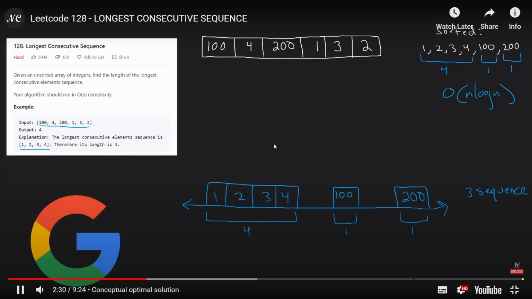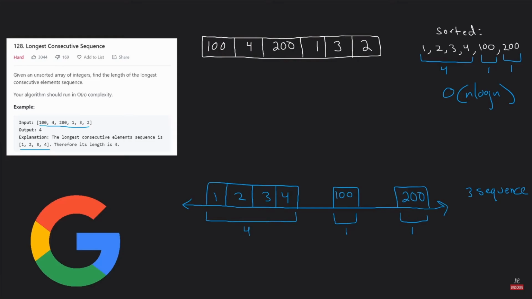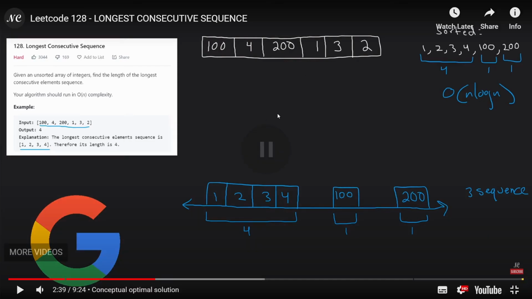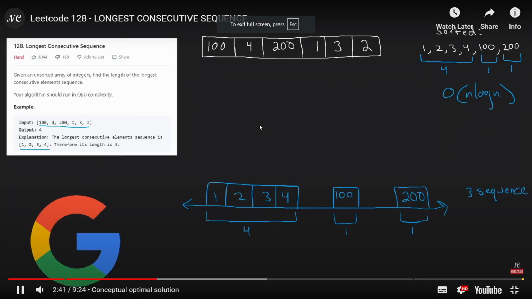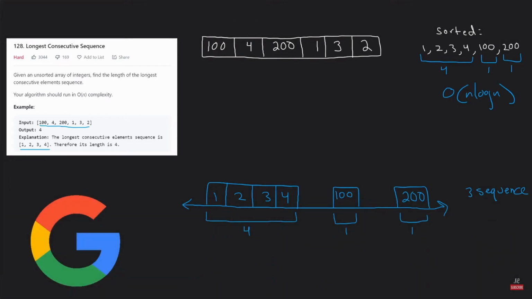It's just an idea. So it's easy to solve when you visualize it and approach it how a human would. But can we actually convert this into code somehow? The answer is yes. The trie wouldn't work because there's no input parameter, it's just a list. The thing to notice is that we have 3 sequences, but how can we identify what makes a sequence? How can we actually start at the beginning of a sequence?